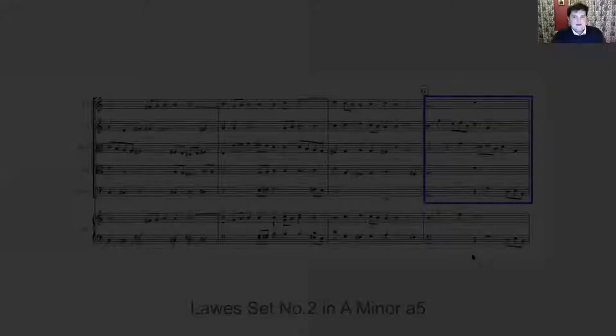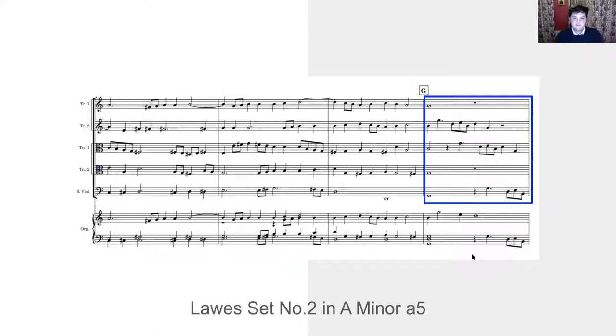Here we have this amazing fanfare that lasts one bar. And it only lasts one bar, which I think makes it even more spectacular and unexpected. Leading up to it, in the first bar, the use of chromaticism really helps push us into this new key, the G major, where it starts to become really triumphant.